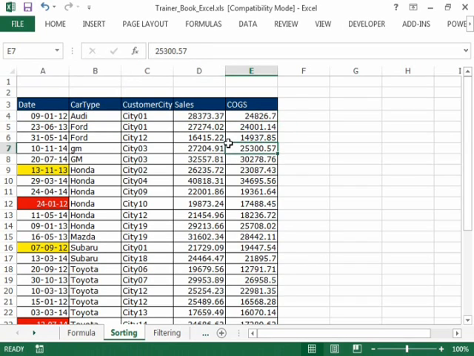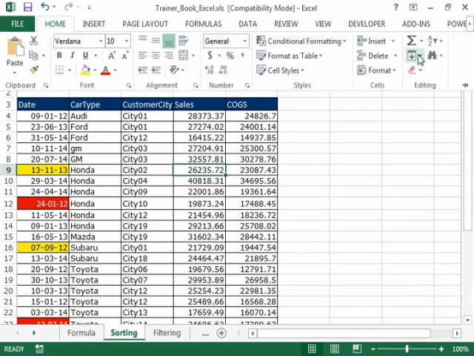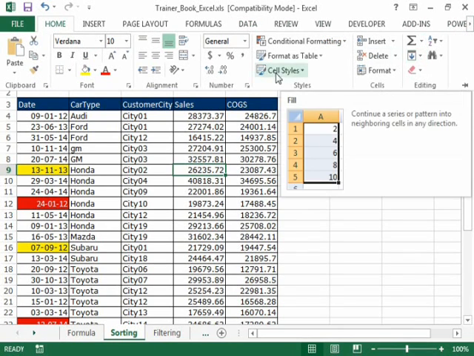So this is also incorrect, that if you say this is the area I want to sort, then you're misguiding it. So how do we sort? If you want to only sort one column of the entire table, select any one cell of that particular column. So if I am sorting sales, I'll select one cell of sales, any one, it doesn't have to be the first one. I like to work in sorting and filtering from the Data tab, so it's up to you, or you can also work in Home, and over here the sorting and filtering is there. That's entirely up to you.